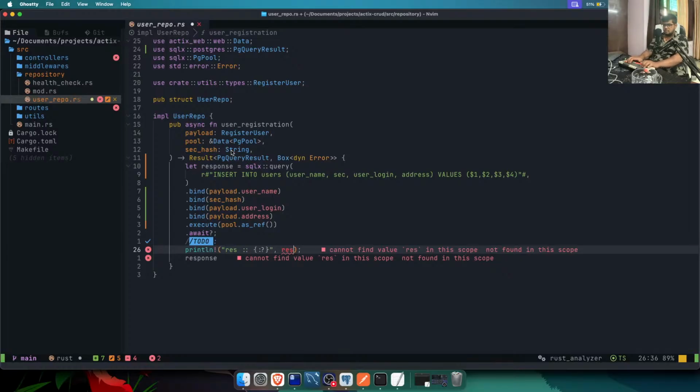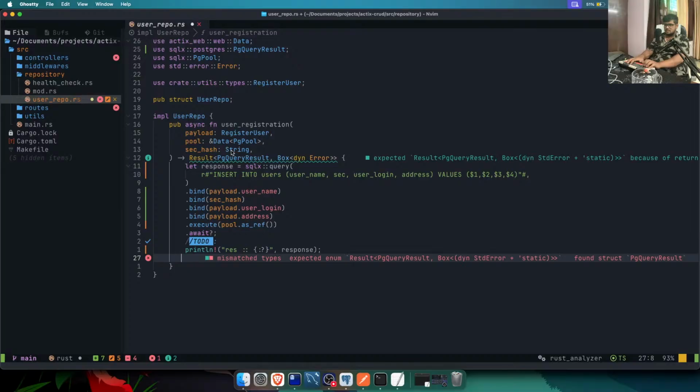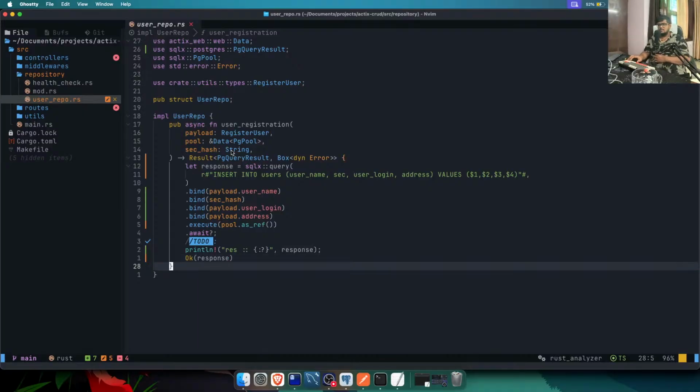Expected result, because of return, found struct pg query result. Found struct, expected a result. So I can say okay. All right, now let's see what response we get.